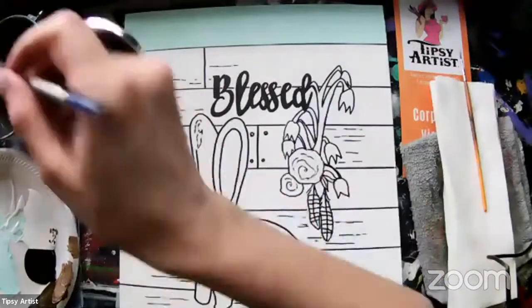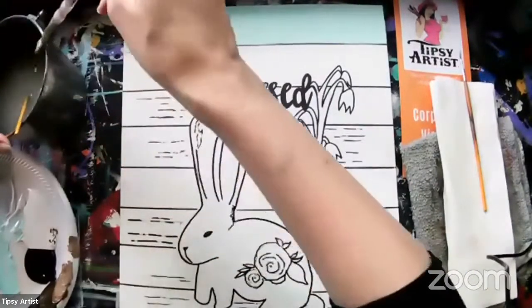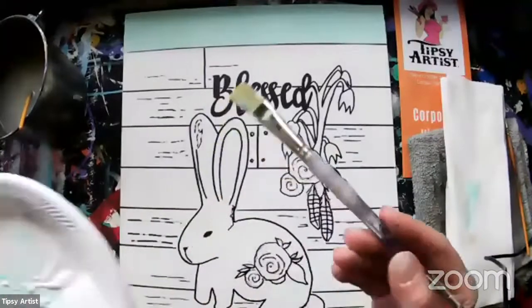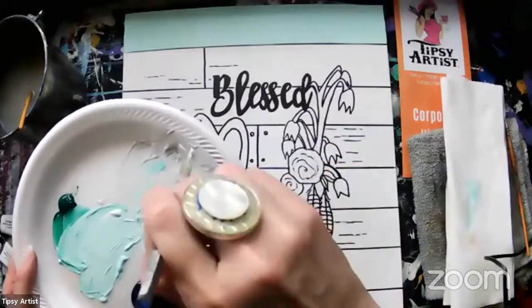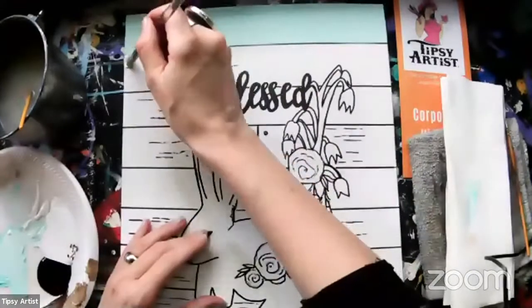All right, really pretty. All right, now I'm going to go ahead and rinse that a little bit. Now we're going to go a little bit lighter this time. We're going to take a little bit of our white and just a little tiny touch of that light gray, and we're going to go ahead and work into this next section here.